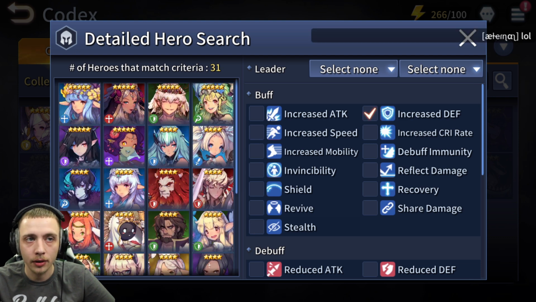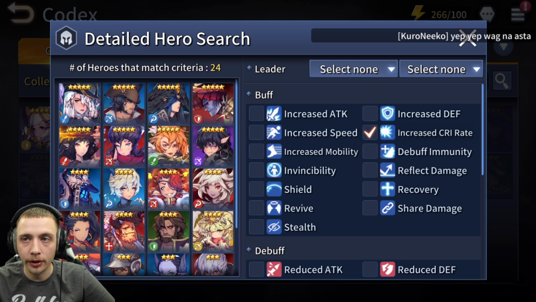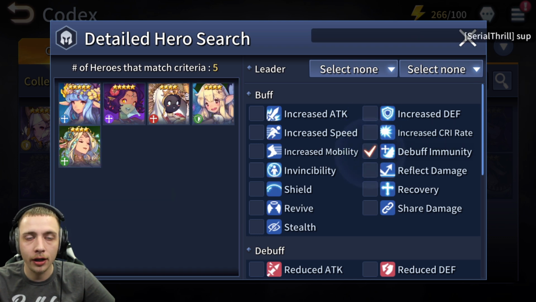mid game. Increased defense is actually very important early game, especially because in these dungeons, these bosses are going to be doing huge damage. So it's always good to have an increased defense on your team. Increased crit rate, I wouldn't worry about this. If a unit has it, awesome. If not, great. Then you can rune your units with less crit rate, and that will help you in other stats. Debuff immunity, another great one.